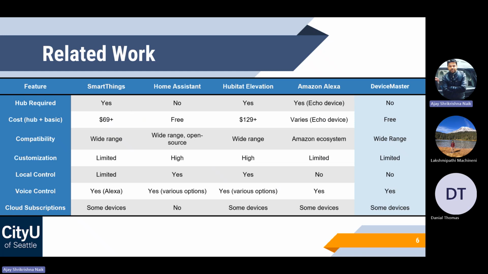Related work: currently there are a lot of frameworks like SmartThings, Home Assistant, Alexa, Device Master. But as we can see, each has its own advantages and disadvantages. Some require a subscription, some require a lot of customization, and it's tedious work to do all this customization.